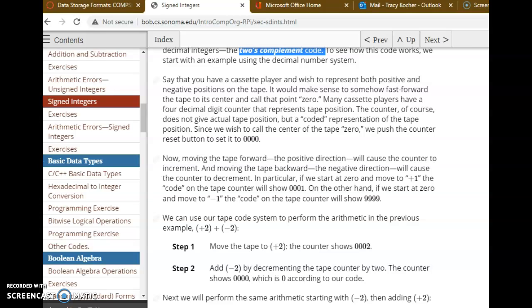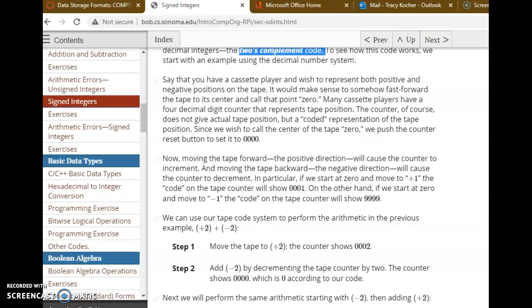If you go forward, that counter is going to add up, just like it would if you're counting 1, 2, 3, 4. But if you go backwards and you start at 0, 0, then the first number it's going to get to is 9999 because it's going to move all those zeros back to 9.